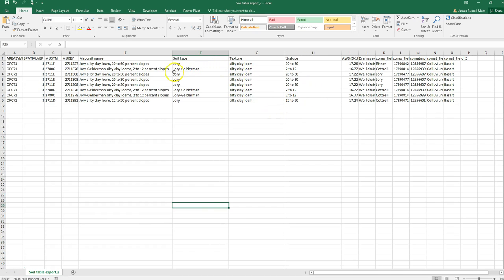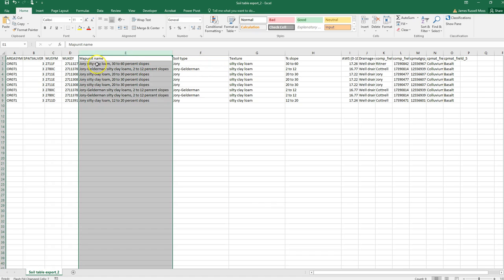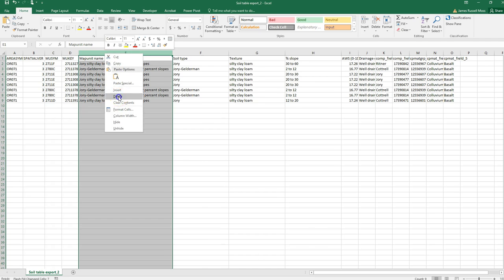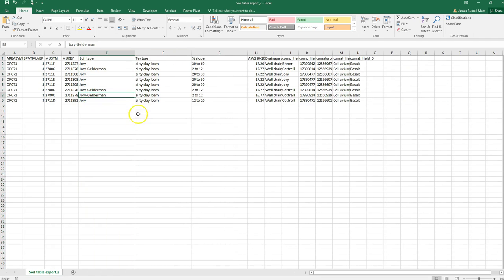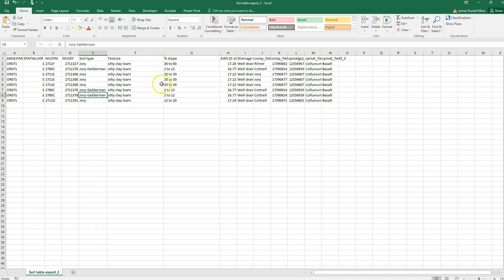The fortunate thing is Excel, as you're typing this stuff out, starts figuring out what you're doing and then allows you the opportunity to just autofill. So that took me a couple minutes. All right, so you can see everything's in there, so I can go ahead and just delete this. I don't need the map unit name. It's not going to be a useful thing for me. So that's good.